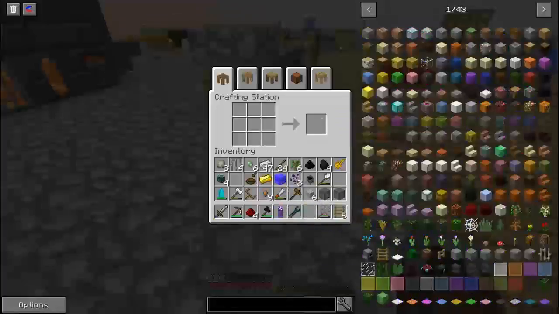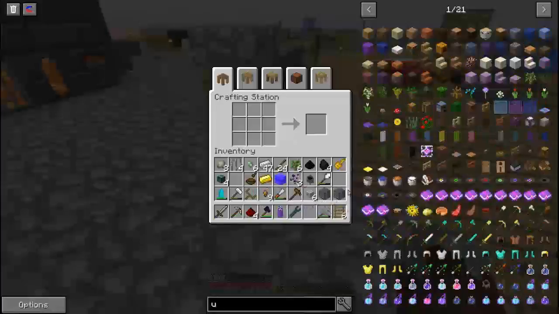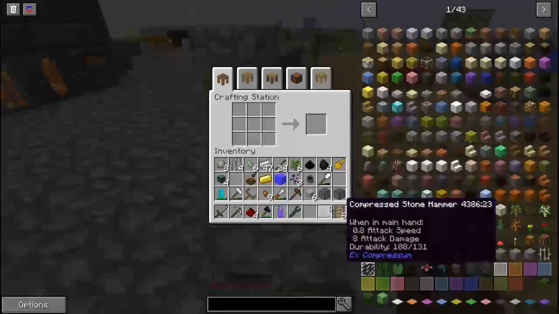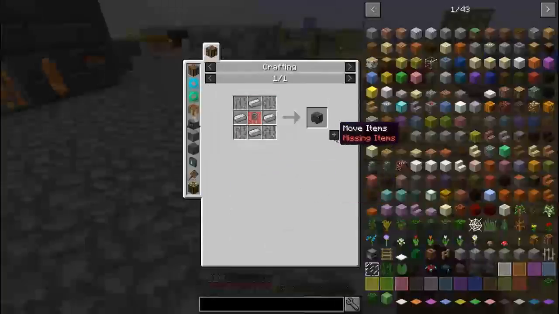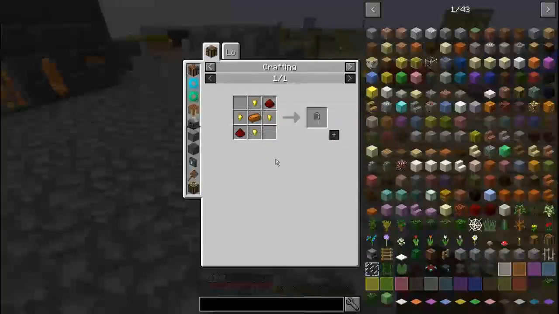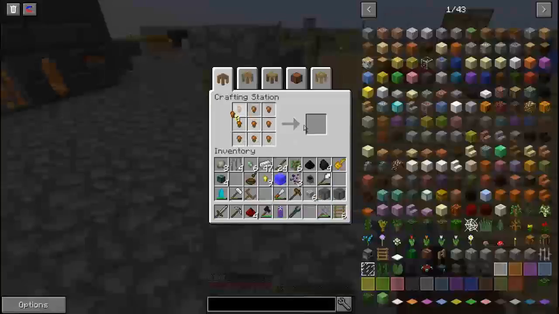Because I'm done with flux, I'm right now trying to build a vat. Why am I trying to build a vat? I'm trying to get rocket fuel. Alright, we need gold nuggets, which is right here. Oh no, not copper nuggets, gold nuggets. Ew.